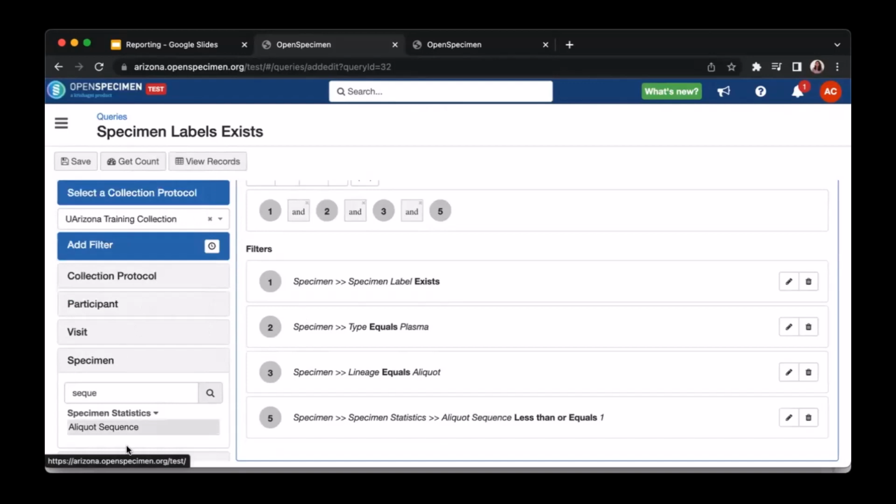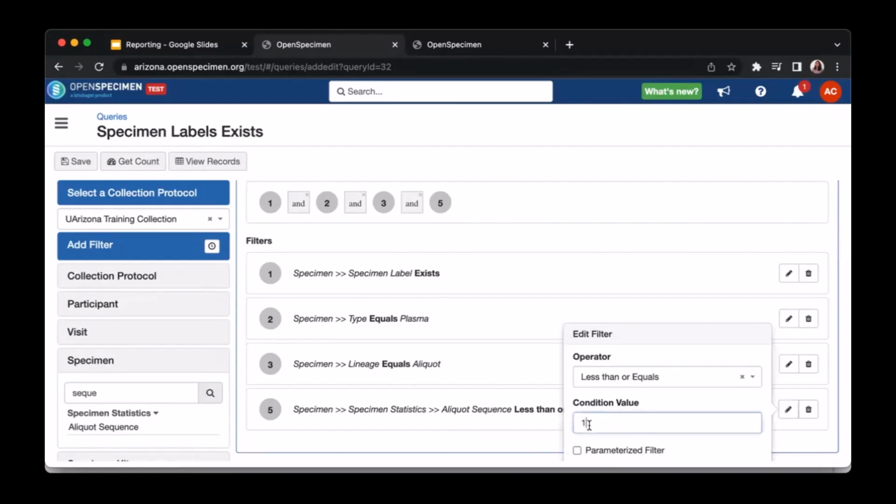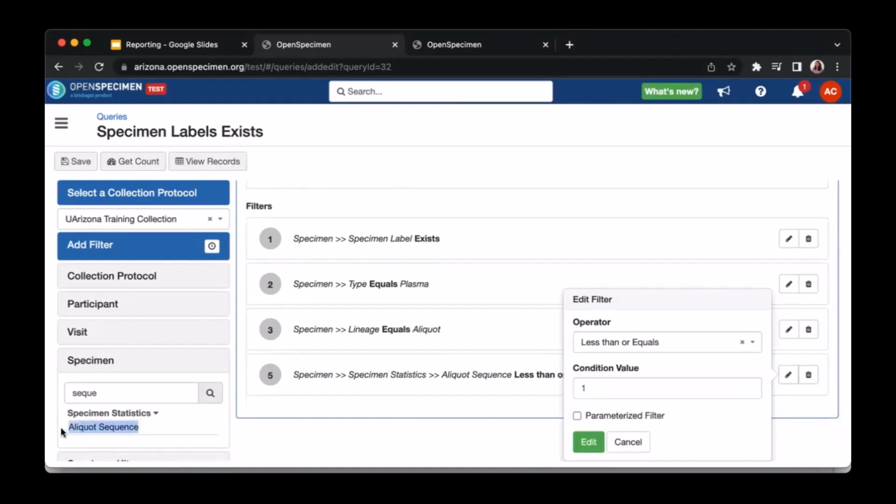If you want to, you can increase your conditional value here for aliquot sequence and you'll get your results. Is that sequence based off of the sample type, or is that across the entire visit?